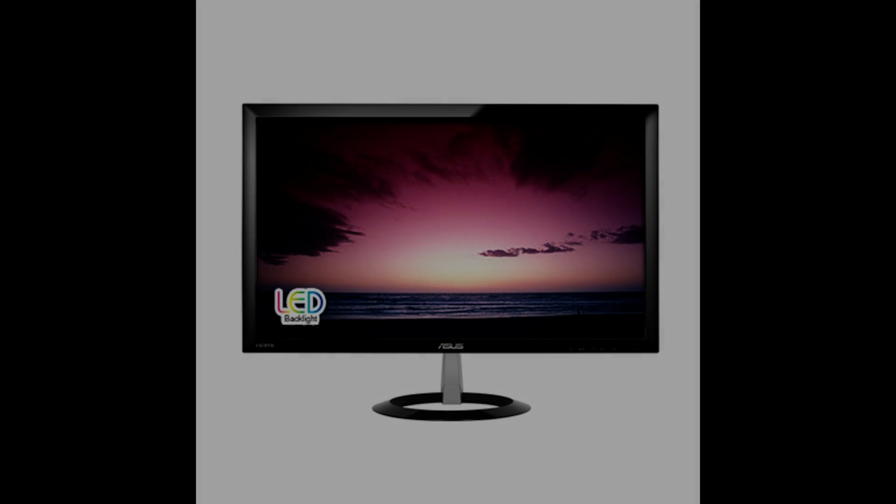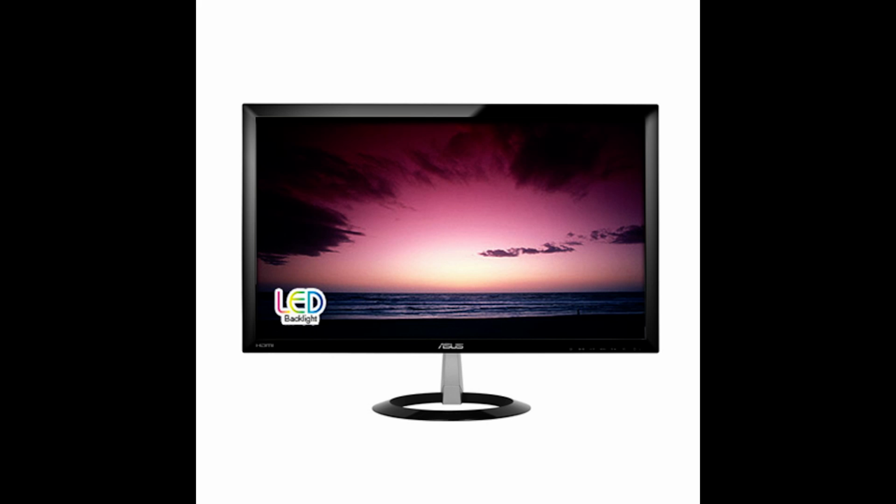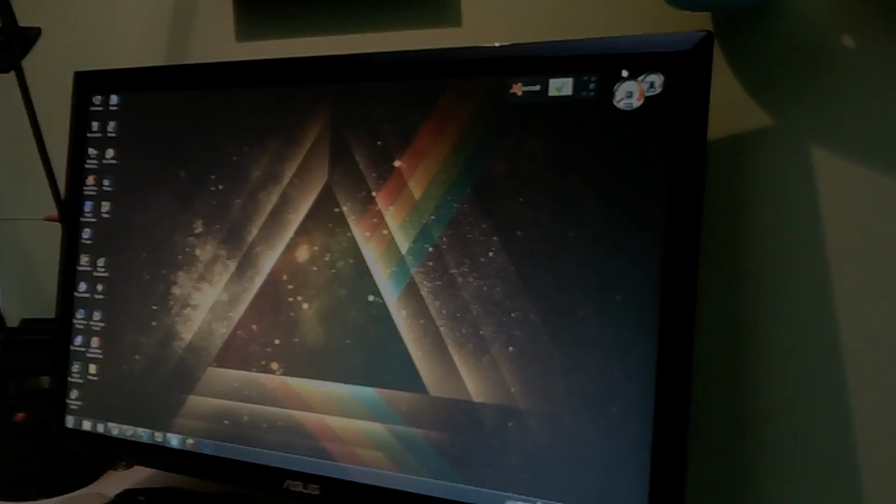Another thing about the monitor itself is its stand. Originally, looking at the description and pictures on Amazon or Newegg, I thought that the stand looked kind of wobbly, and it kind of does. It looks like it's not supported by much, just a little plastic thing, and it might fall any second, but I can assure you that it's not. The way that ASUS set it up so that you connect the monitor to the stand is great.